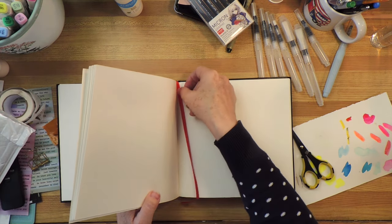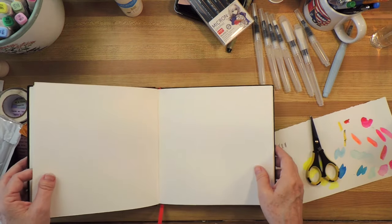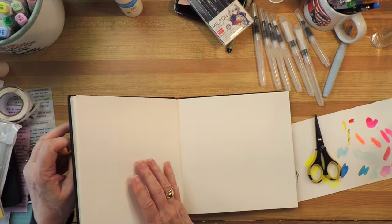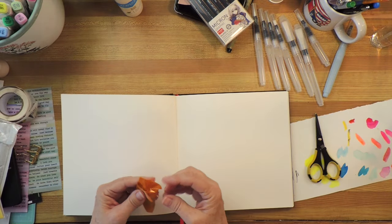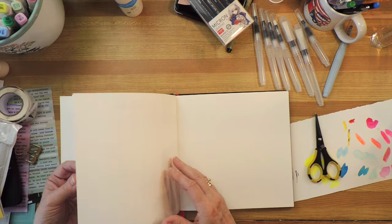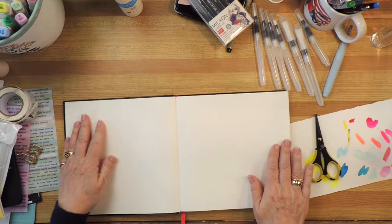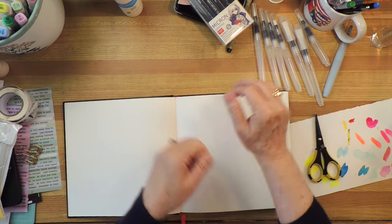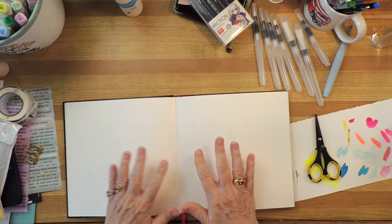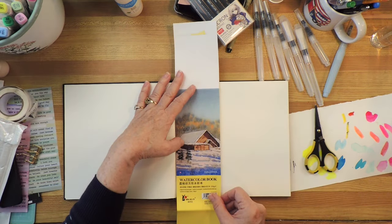Well, I think I'm going to get a lot of use out of this. I think it's absolutely lovely. And if I had water here, which I don't have because I cleaned everything up a little while ago and dumped out all my water, I would give it a try. But I can't wait to get into this. And, you know, one advantage, I guess, of having it not be quite such heavy paper is that if I want to use it for mixed media, I can do that.